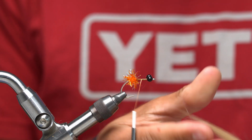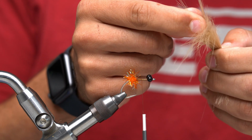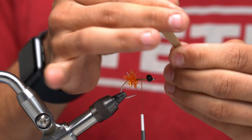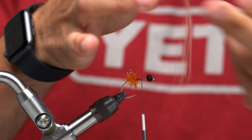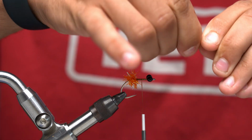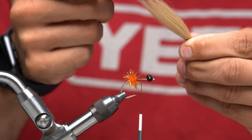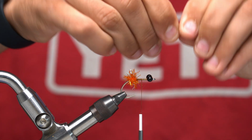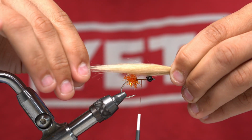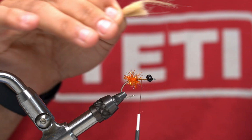And we're going to take our fingers and kind of just get the general shape that we want of this craft fur. We want a nice little candle wick taper to it, taking the long fibers, pinching them at the top and just moving them back to get a nice little even taper to it. Once we got our desired taper, I'm going to come here and measure about 2 and a little bit lengths the shank of the hook, and then pinch.